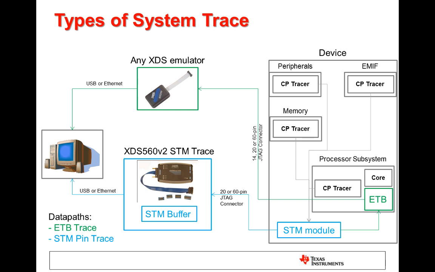On the other hand, the STM buffer can have any size and allows additional configurability, such as operation in both circular and one-shot mode. The additional hardware usually does not involve a major redesign and can be optional in several cases, although some devices do not support STM with the common 14-pin JTAG connector. Lastly, the fact that the trace buffer is outside the device requires the use of an emulator equipped with an STM buffer and decoder, and one of two models can be chosen: an XDS 560 V2 STM or an XDS 560 V2 Pro Trace.